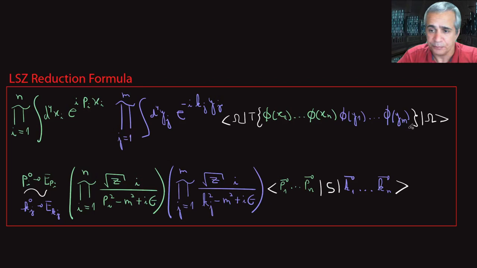And it is a very important formula, right? It tells us how to get S matrix elements from green functions, right? I take this green function, take the Fourier transform, look at its most singular terms, right? Look at the residue when I take every momentum near the pole. And that will be full propagators times the S matrix. So if I multiply the result by the inverse of the full propagators, I get just the S matrix. Right? This is a very, very useful formula and tells us how to get from green functions to S matrix elements.